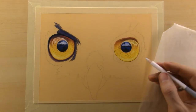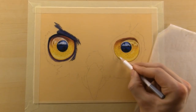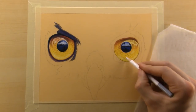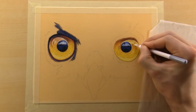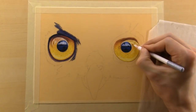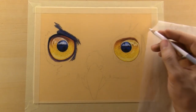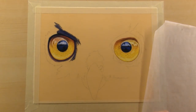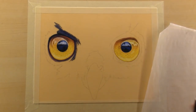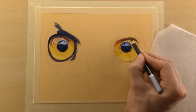Okay, I'm gonna grab the white again, and I think I'm gonna add a little bit more down here at the bottom, give it a little bit more rounded shape, and then add another layer right there in this highlighted section. Make it nice and bright. And then we use that dark purple, which I believe is right here. So I'm gonna grab that dark purple, which is the 770. And I'm just gonna go ahead and add that nice contrast at the top of the eye right here.